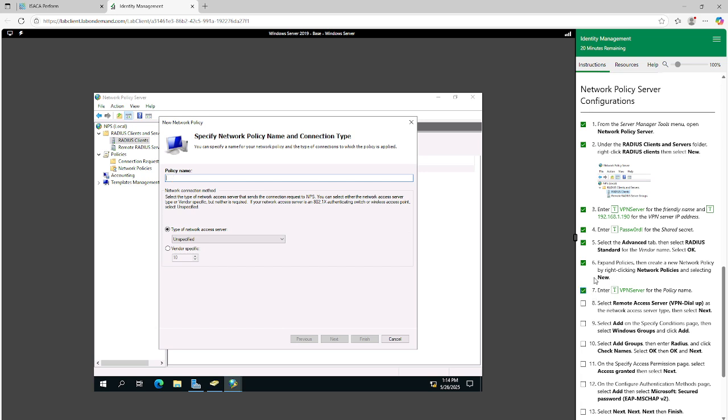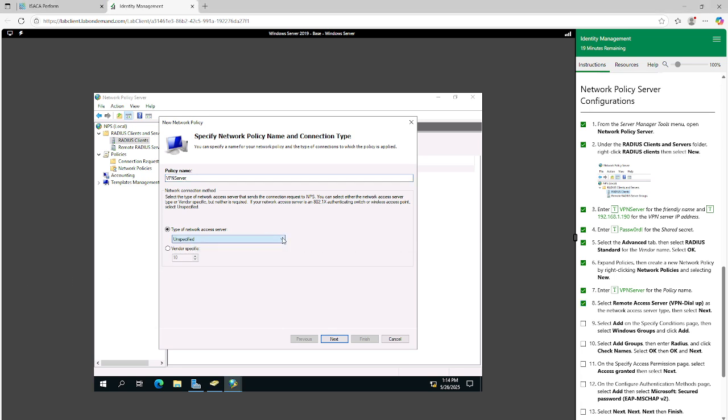And what do we do? We go to step 7, which says enter the policy's name as VPN server. Step 8 says select remote access server.